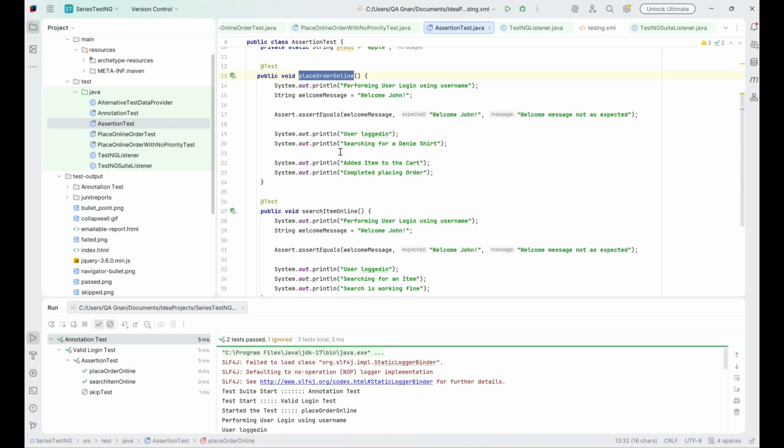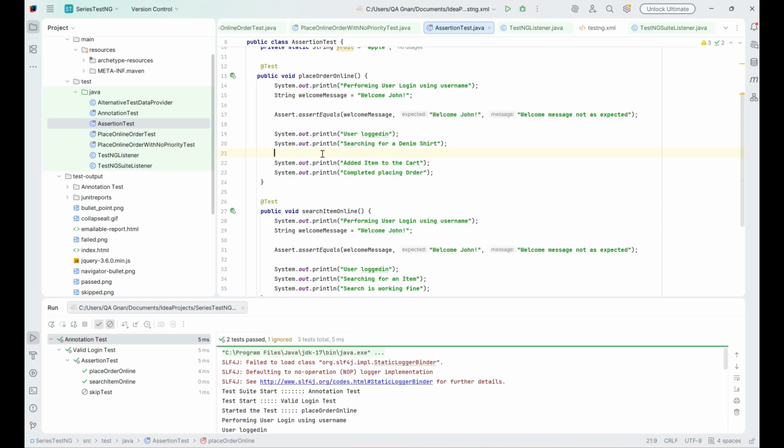This test doesn't have any clue what item the user has bought. So in order to provide that information to other tests, we will make use of the ITestContext setAttribute method. Let us see how to do that.